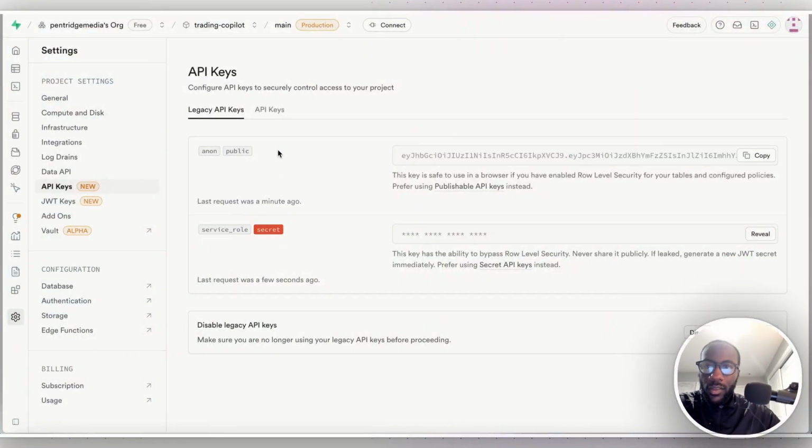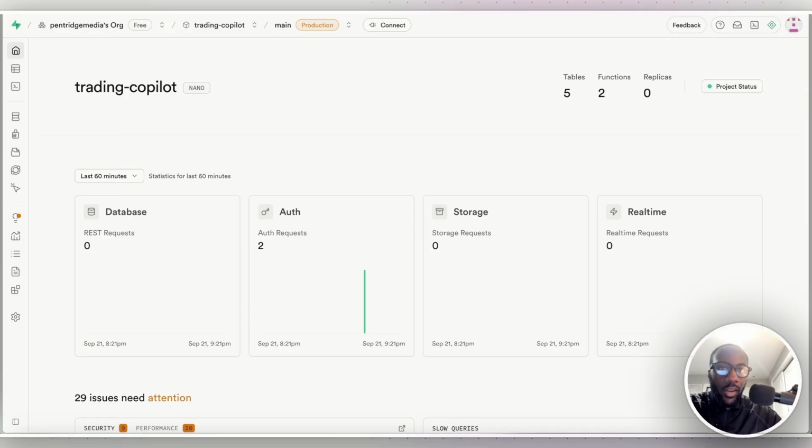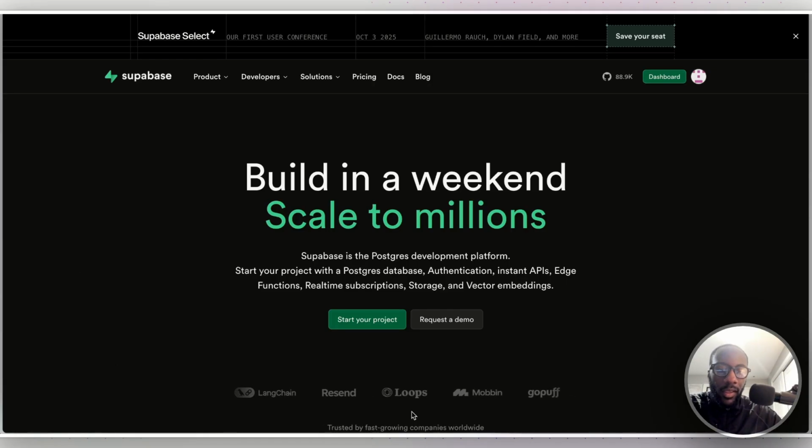So as we get right into this, I have Supabase pulled up. This is one of my Supabase projects right here for Trading Copilot that I've been working on. Supabase is a popular development platform that you can use for database, authentication, to connect APIs, functions, and even for vector embeddings. Meaning that when you're working with an AI application, typically vector databases are used for RAG applications, which is the most popular one, where you're able to retrieve knowledge of a specific kind of information that you upload. So Supabase is what we're working with here.